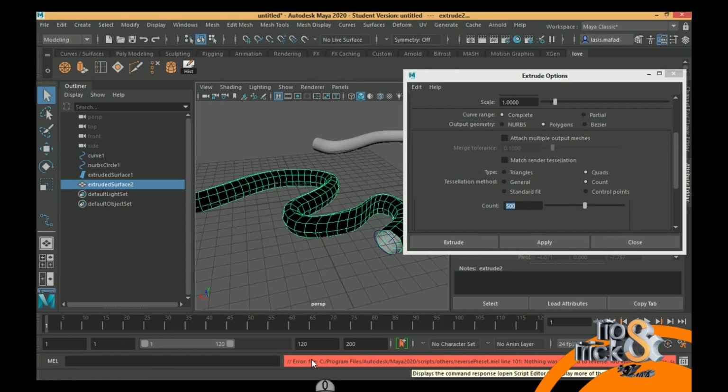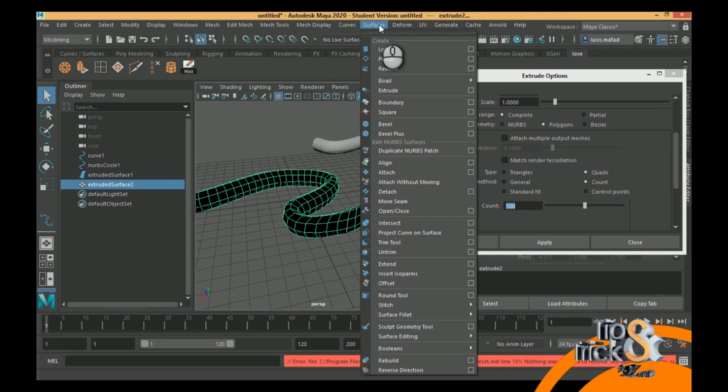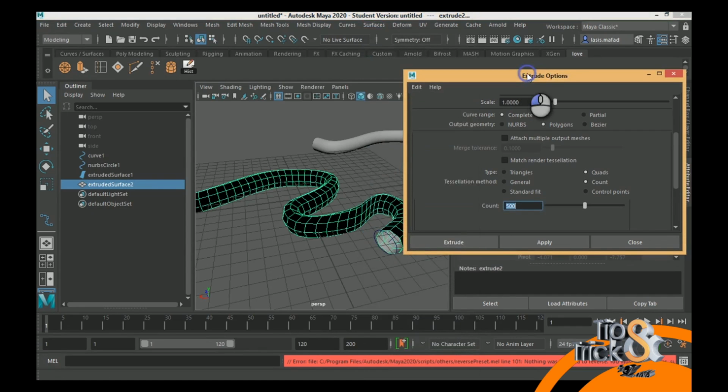Okay, but Maya gave me an error. It says that nothing was selected to reverse. The reason for this is because surface reverse only works for NURBS surfaces.